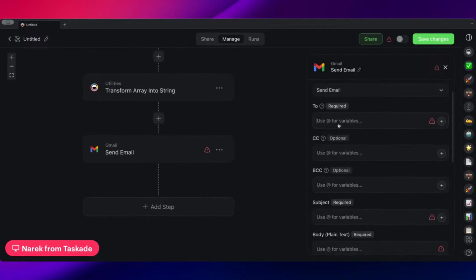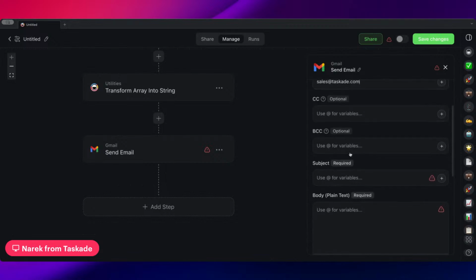To, you would just define the people or group that you're going to send it to. So some people have Google groups, but it could even just be like, let's say sales@taskade.com. So you can send it there, and then you could say something like weekly report. And yeah, we can just do trigger time here too.